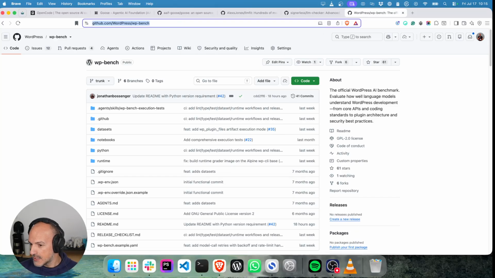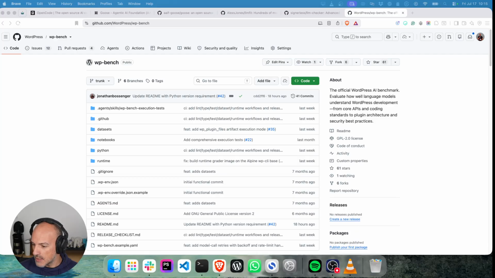Now, my understanding is that there is still some work being done on WP Bench to make sure that it's actually testing things correctly.